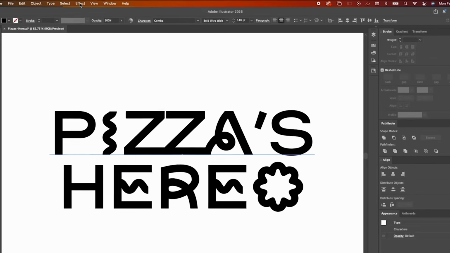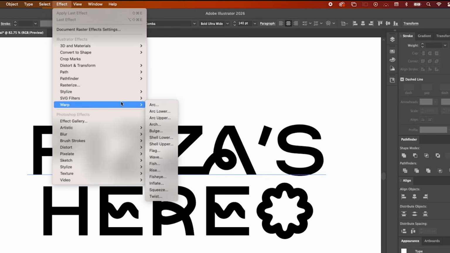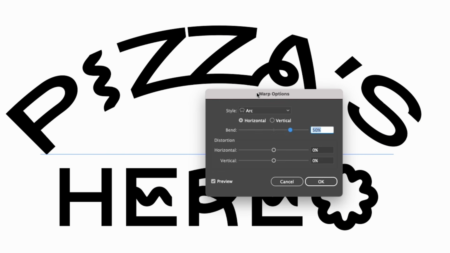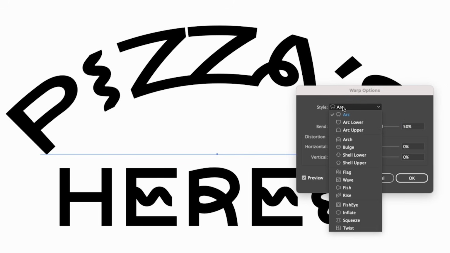Selecting your type line of choice, under Effects, navigate to the Illustrator Effects section. Select Warp, and in this example, select Arc. The effect is then previewed directly on our selection of type. From top to bottom, we selected Arc from the side menu, and those same options appear in the drop-down menu.